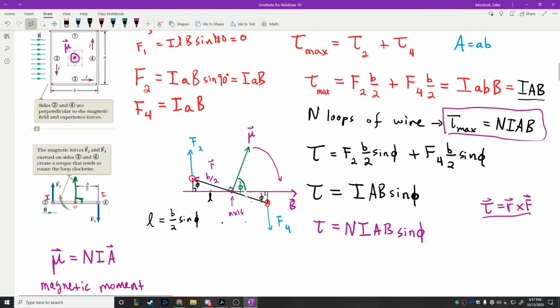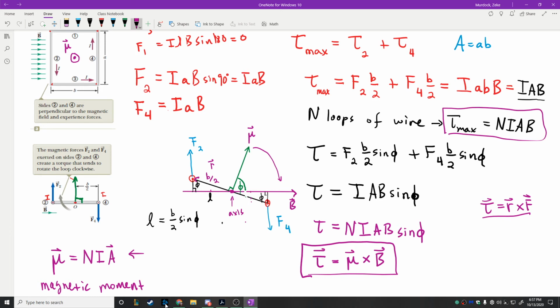It's also true here where you point your thumb in the direction of the magnetic field, you'd get the direction of the current that is flowing right here, right? And it shows up in this equation as the number of loops times the current times the area. So we can combine these two together to say that the torque that acts on our loop is equal to the magnetic moment cross product with the magnetic field. And that's a really simple relationship as long as you know what the definition of magnetic moment is right here.